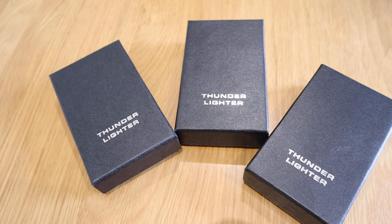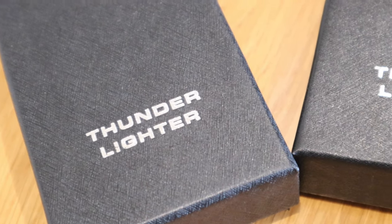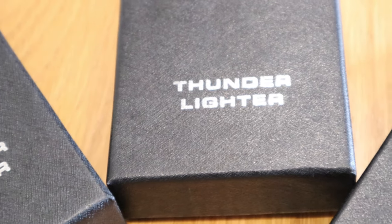What we have here is three ThunderLighters sent by a company called ThunderLighters. So these are not original sort of lighters that you expect. These are USB chargeable, so you don't need any gas or any fuel to use this lighter, and you can use it on and on and on by simply using electricity. So you can see how environmentally friendly they are.